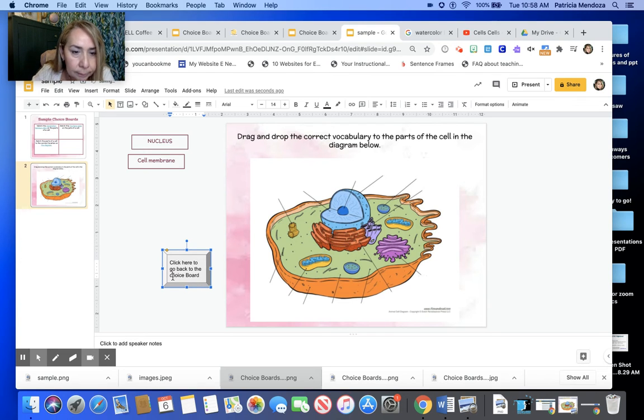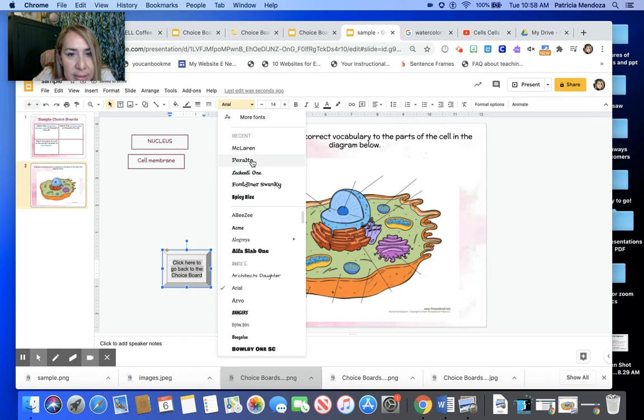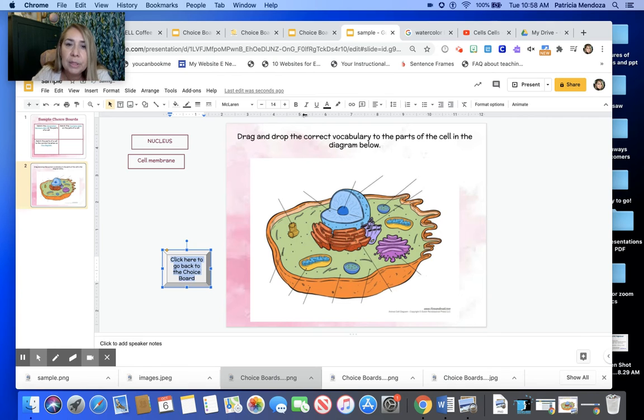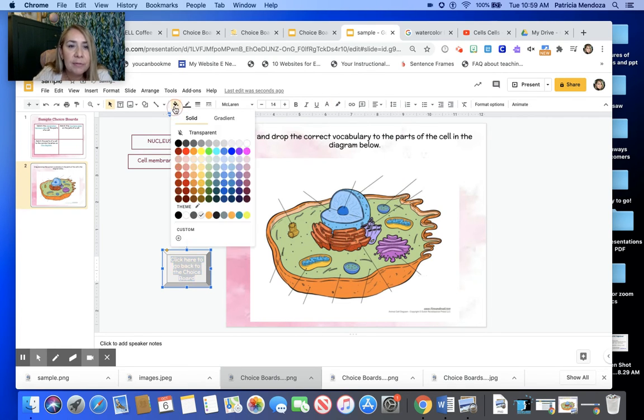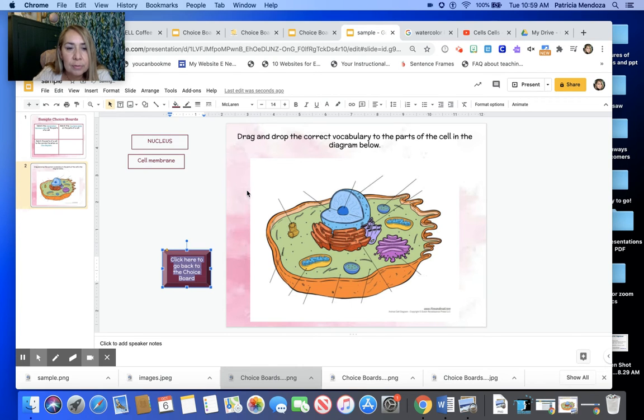All right. And again, I'm going to be extra. I want to make sure it is centered, and I want it to have the same text we've been using. I'm going to make my font white because I want to fill this in so the students know to go back.